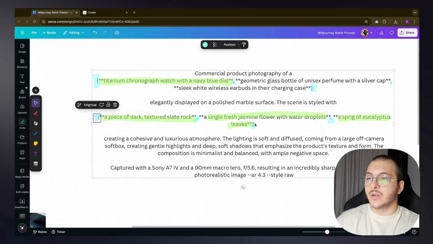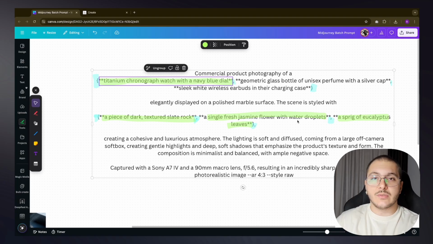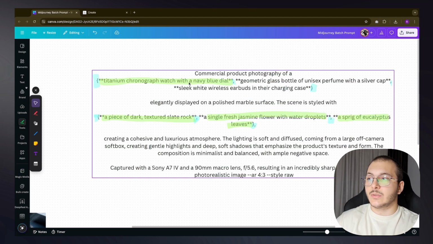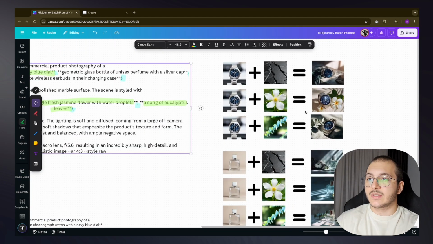So again, I open and close curly brackets. Inside the curly brackets, I write three comma separated backgrounds. There are three objects and three backgrounds, which makes 9 in total. This prompt will run 9 times, with each of them looking something like this.